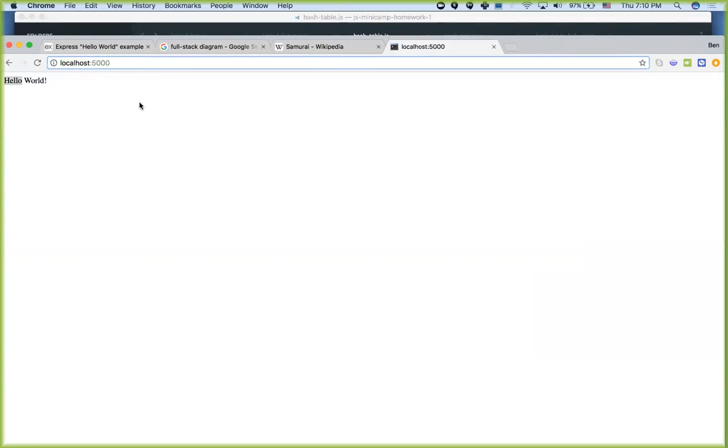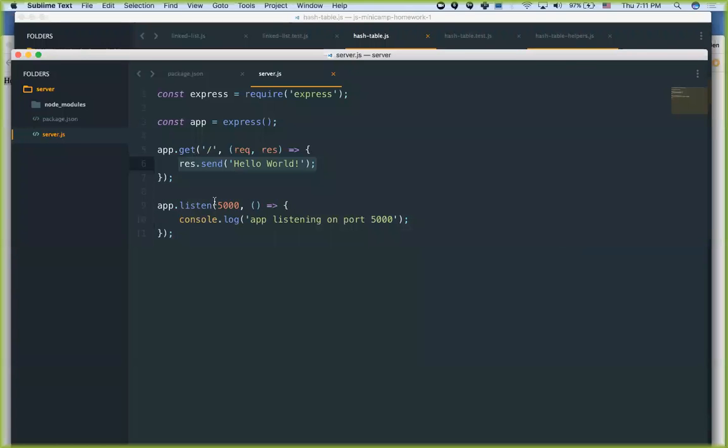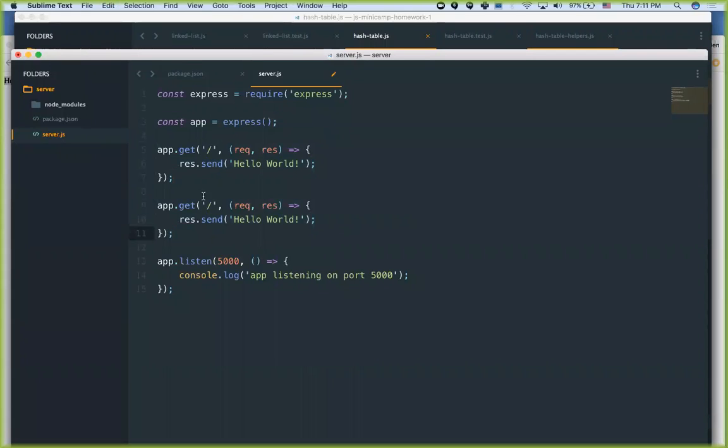So you might be wondering, this says localhost 5000, and then in our code, it says /. So it's like, well, what does that mean? So I'm just going to copy this down here because I'm going to make another route. So this is everything that comes after localhost 5000, so /. So we're specifying routes for everything that comes after the domain.